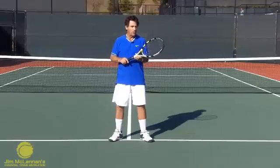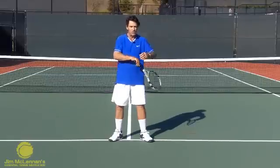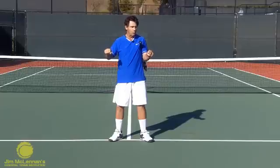And there's a great word that describes this, and that's agility. And agility is the ability to move quickly and easily. So here's my question in this podcast. These are my feet. These are your feet. I'm in the ready position. I see the ball coming to the forehand. Which foot do you move first and where? Which foot do you prefer?